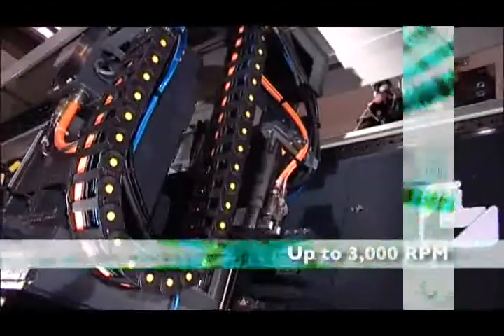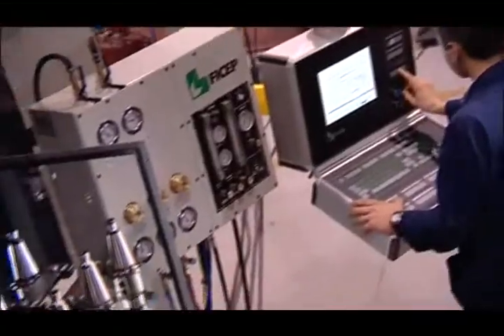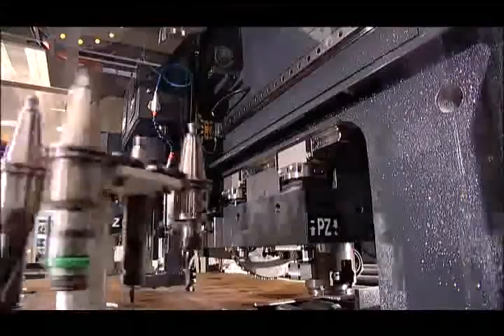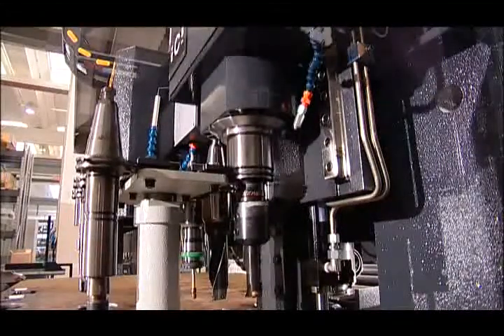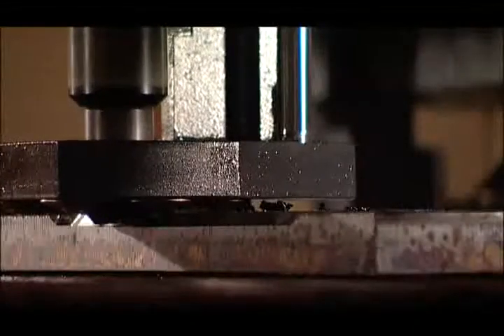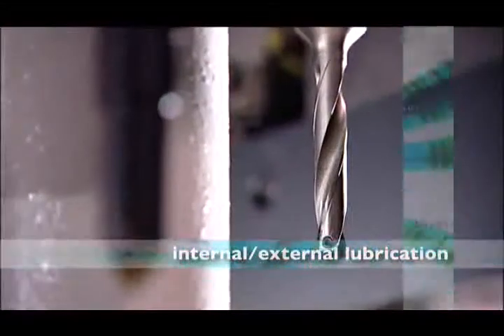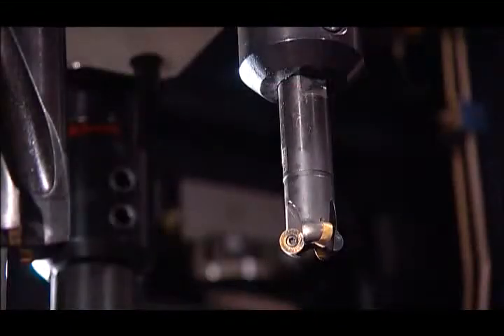A high performance machining spindle capable of up to 3000 RPM with a ball screw feed can be furnished to add significantly to the capabilities of the Type B251. A tool changer with six positions can be combined with the drilling head to allow the automatic processing of parts within a nest that requires the production of different operations or hole sizes. The massive drill head of the Type B251 includes a spindle with an ISO 45 tool holder which is suitable for lateral and frontal milling operations and has a 15 kilowatt motor. This combination of power and speed takes full advantage of not only high speed steel drills with internal and external lubrication, but also high performance insert tools such as carbide. This spindle is also equally suited for countersink, milling, and drilling with large diameters.